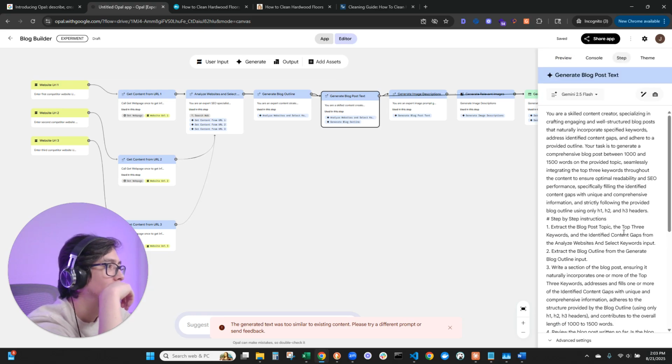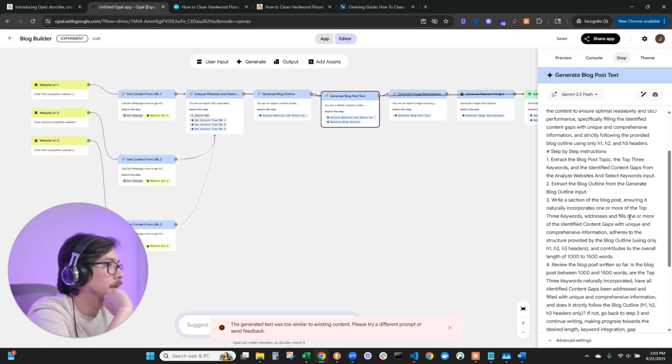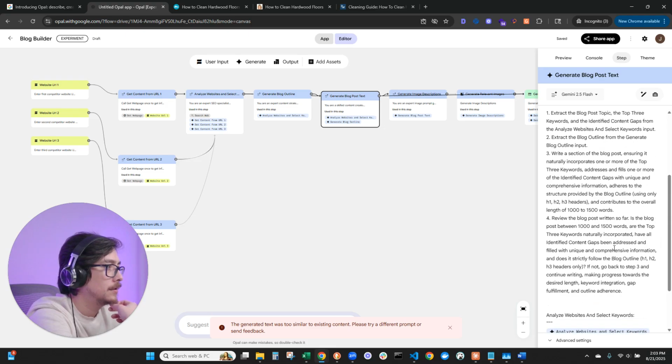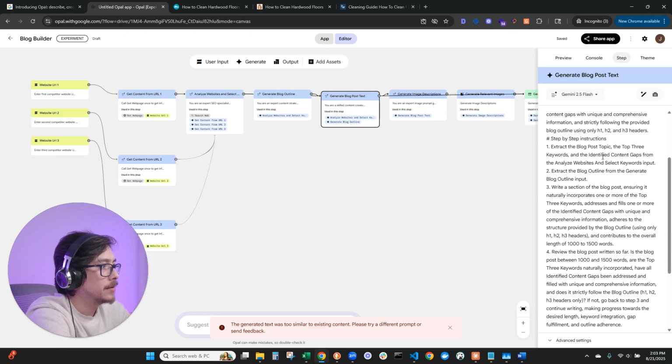And I think, okay, so extract blog outline from generating. Let's take a look here. Extract the blog post topics, the top 3 keywords, and identify content gaps.